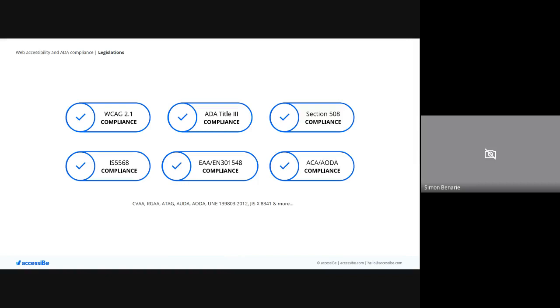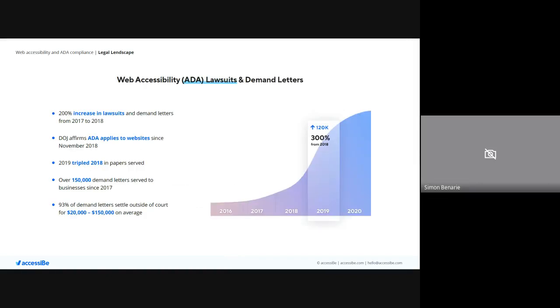So, as you probably know, ADA compliance lawsuits have been on nothing short of a crazy, meteoric rise, if you will. When the attention first started coming to web accessibility, between 2016, 2017, and 2018, you saw a 200% increase every year, with reports of thousands of lawsuits and demand letters targeting businesses of all sizes. You have the largest enterprises in the world, which are some of the marquee cases you hear about, and even the small to medium businesses, the mom and pops and single proprietors as well.